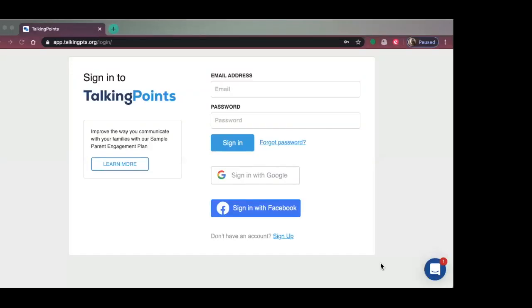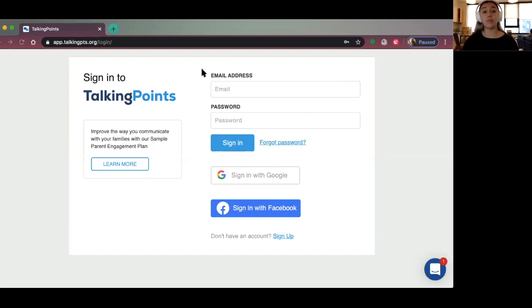I am now going to share my screen. Hopefully everyone can see this. If not, please make sure to send in a chat so I will be aware of that. So this is the basic of Talking Points, and I know that a lot of your questions are related to the mobile application. So today we're going to be hopefully having time to go over both. But I'm going to go over Talking Points for web first, because in my experience, using the web application to sign up is usually the easiest thing. In that case, I'm going to go ahead and get started.